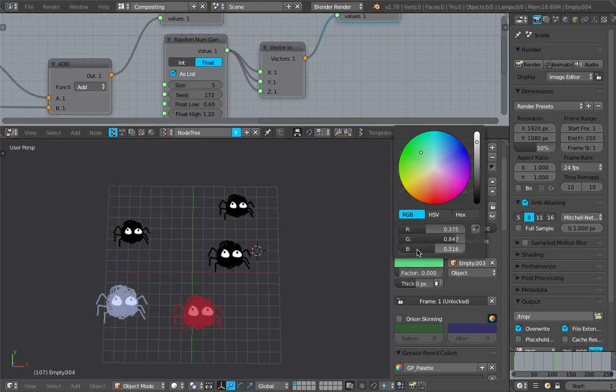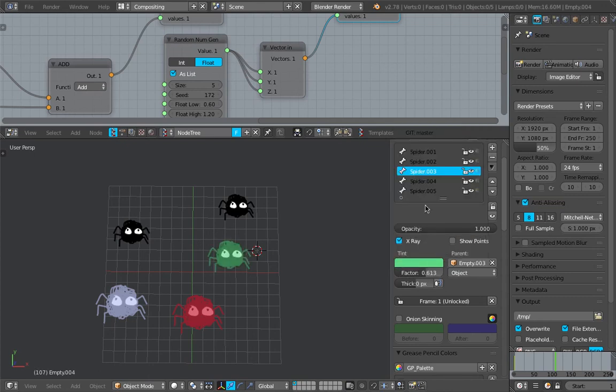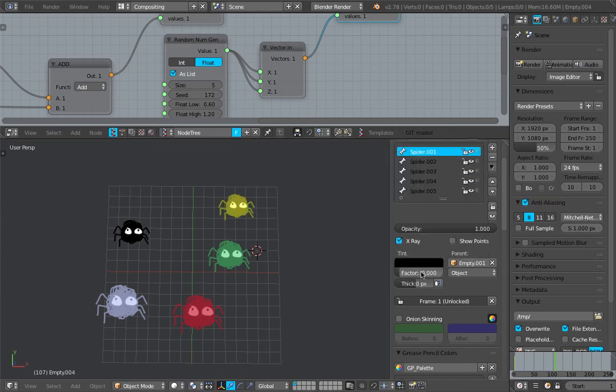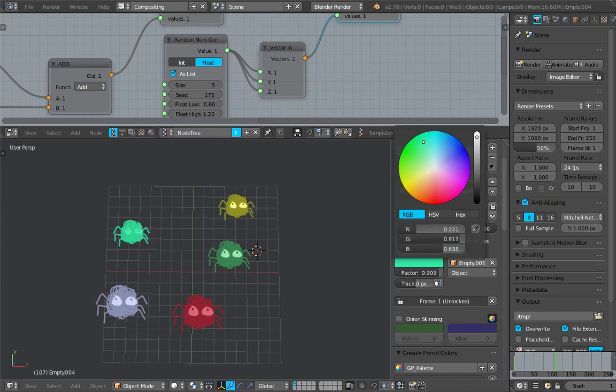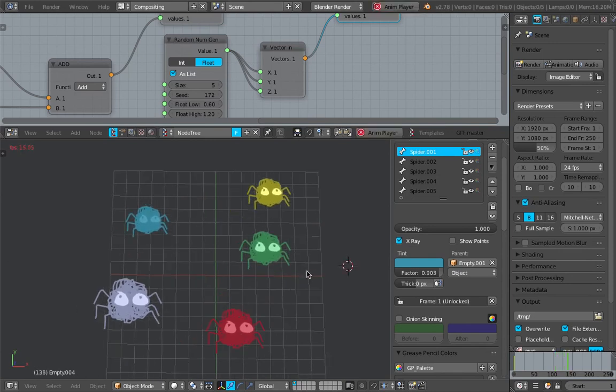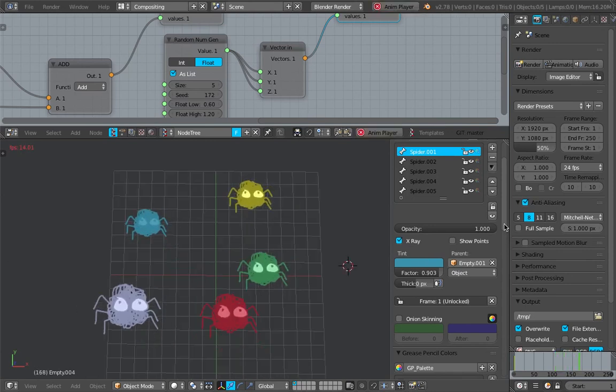Obviously, it would be better if each character were a separate object. Once again, separate objects is maybe my future wish list for Grease Pencil. Maybe Blender 2.8. I don't know. Have to ask a Blender developer, or for now we get this kind of design.